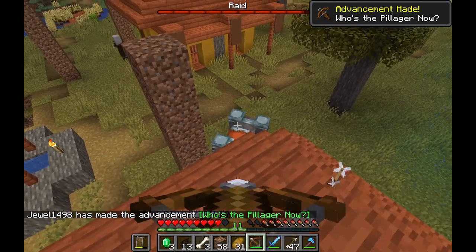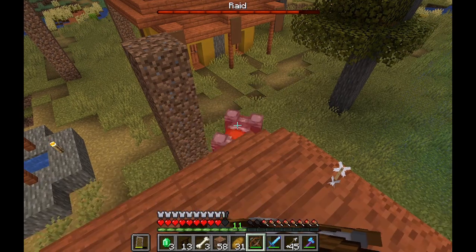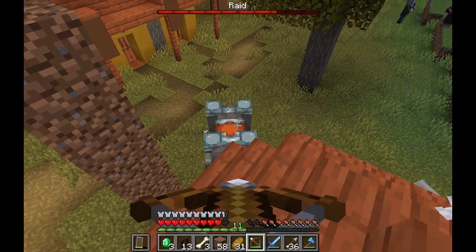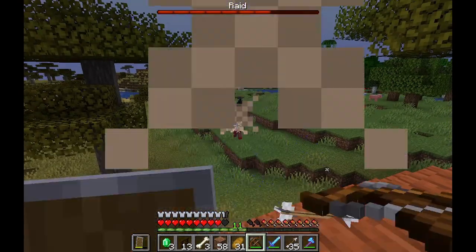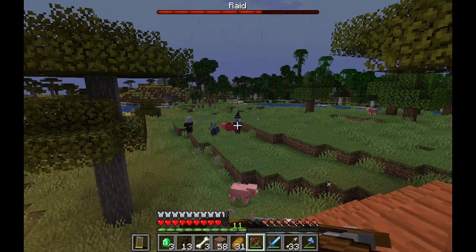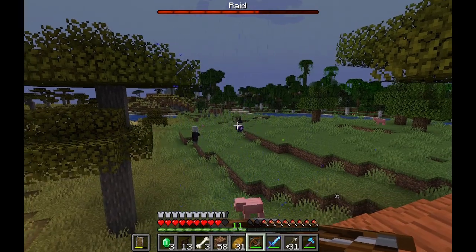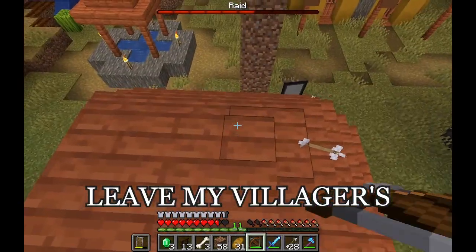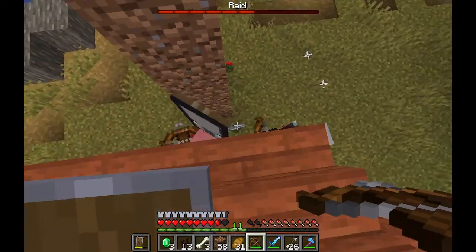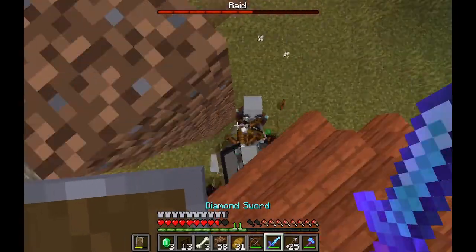Gotta get rid of the big guy. That's the problem. I'm the fastest hand around. Take that. Take care of most of them from up here. They can't get me. Leave my villagers alone! Oh, screw this. Leave them alone!